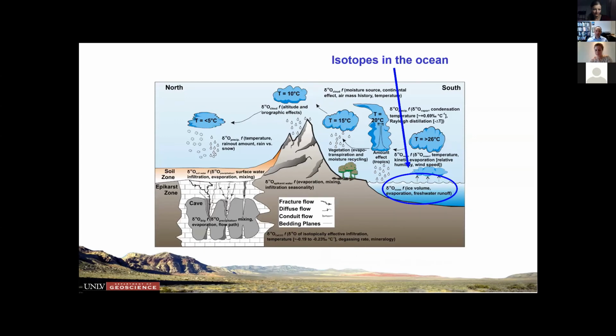Okay, so let's start going back to this diagram and talking about the main controls of the oxygen isotopes in different parts of the system. And let's start with the ocean. That's a good starting point in the hydrologic cycle because it's the largest reservoir of water. So we have to start off with knowing what the oxygen isotopic composition of the ocean is. Now you might say, well, we already know that it's 0 per mil, but the reality is that's not totally correct. On average, it's around 0 per mil. But it varies significantly from location to location on Earth as a function of things like evaporation, freshwater runoff from rivers, and on ice age timescales, it's varying as a function of things like ice volume.